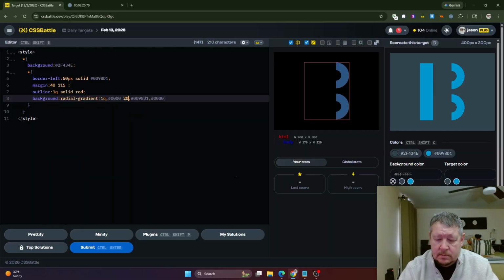It's going to be 20 pixels. It's going to be 40 pixels, so that needs a 0 in front of it. That's not big enough. 50, maybe. Then it's going to be, I don't know, 10 pixels, and minus 50 pixels, 60.